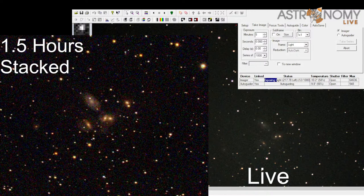But, yeah, so if you're doing just a 5-minute exposure, just 1/10 the exposure, you're going to have objects that don't contribute enough light to get above the noise floor of the individual exposure, and so it's just buried in the noise, and you'll never see it no matter how many you stack. But certainly not 10. It's not going to get the job done.